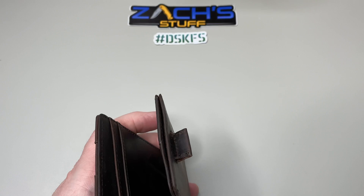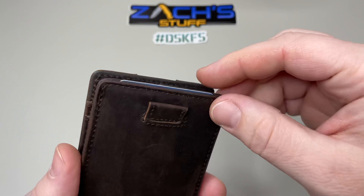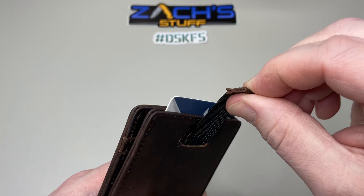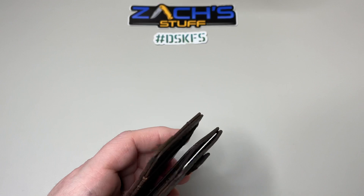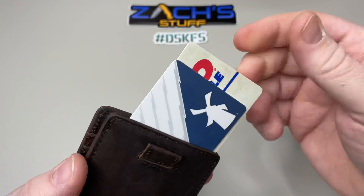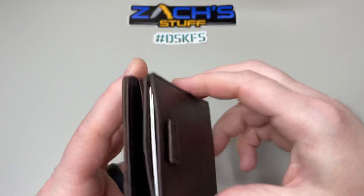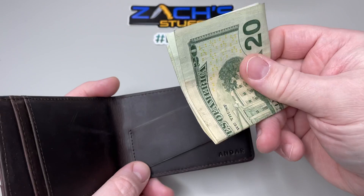Let's see how that pull tab works. You guys know I'm a fan — you can put a card right in there, a couple even. You roll up and you're like, 'hey, let's get the tea going,' you pull that up — there's your most used card. You can have two of them in there. You pull that up — these are the two most used, quick access. I love that pull tab, it's pretty sweet. And they're not coming out, they're really secure — that's super awesome.